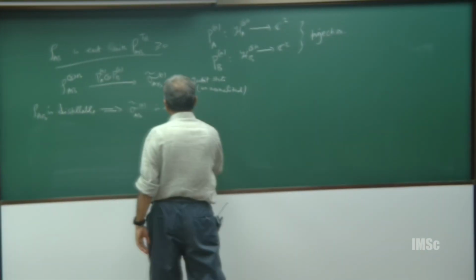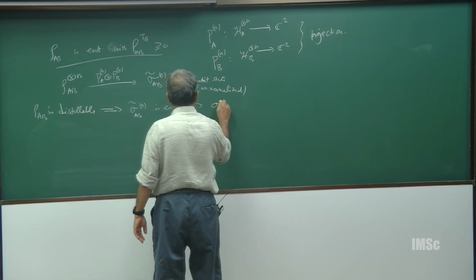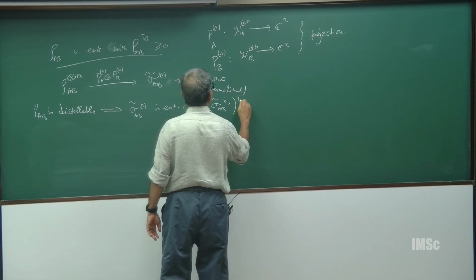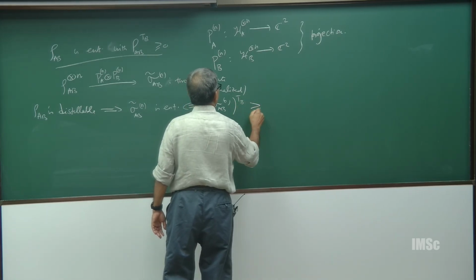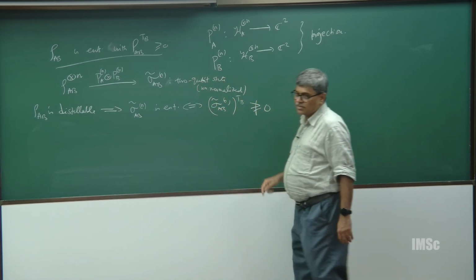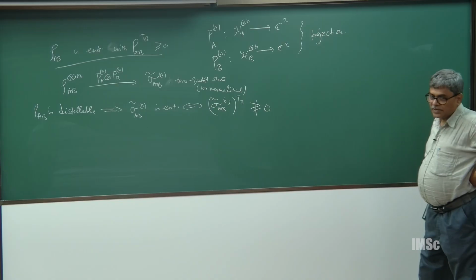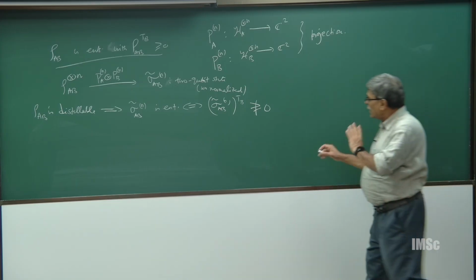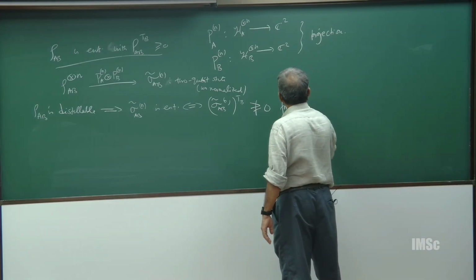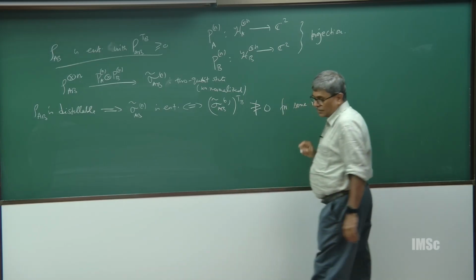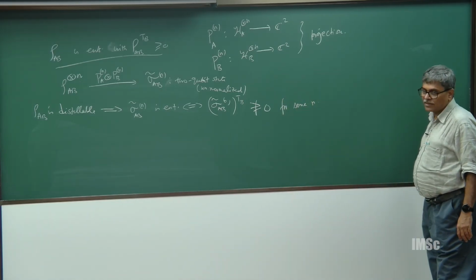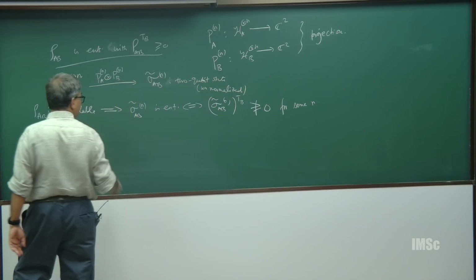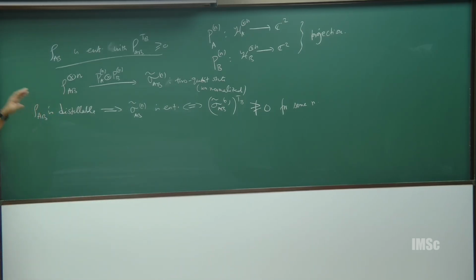And in other words, this means that sigma tilde A B n, if I take its partial transposition, let us say on B, is not positive semi definite. Entanglement means this thing for the 2 qubit case. For some n, I do not know what n it is, but for some n this has to be the case, because n can be 1, 2, 3, whatever, but this has to be the case.